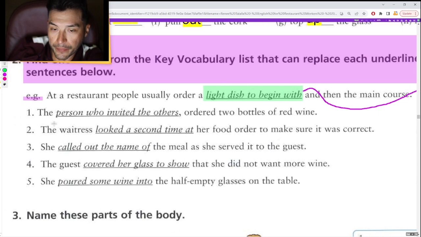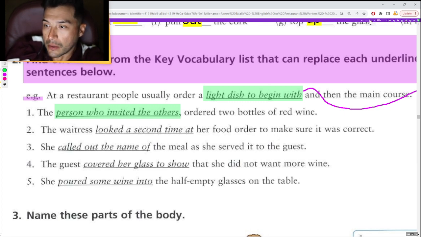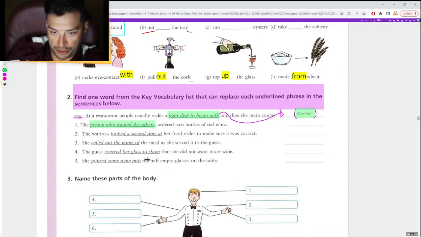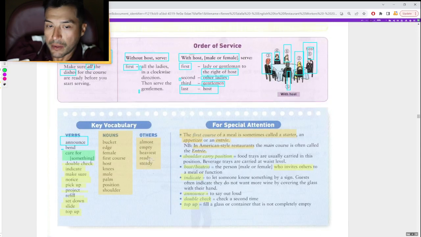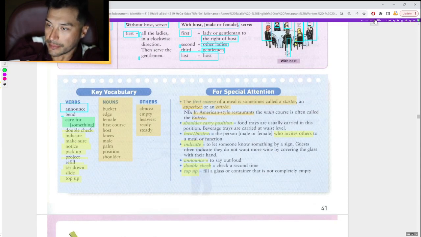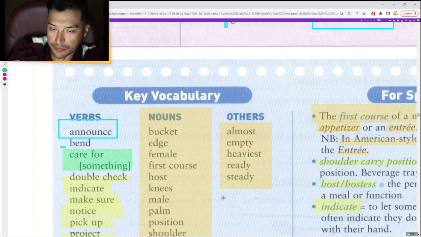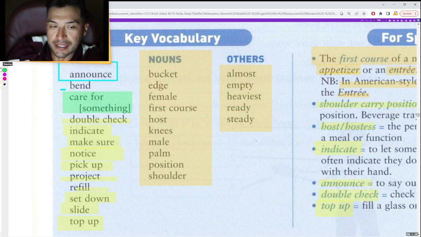Number one, the person who invited the others. The person who invited the others ordered 2 bottles of red wine. Here's the vocabulary list. It's a person.